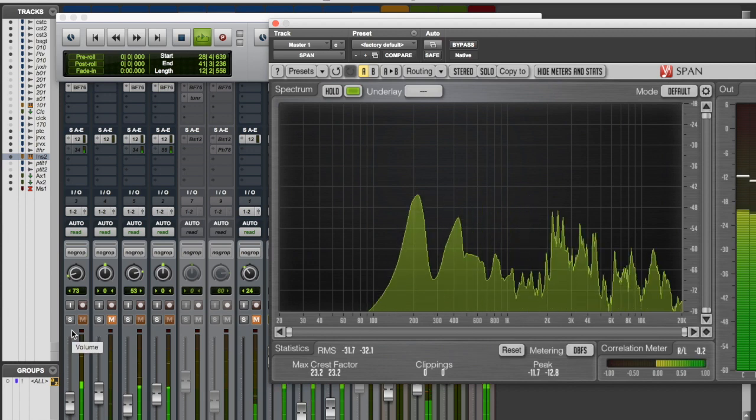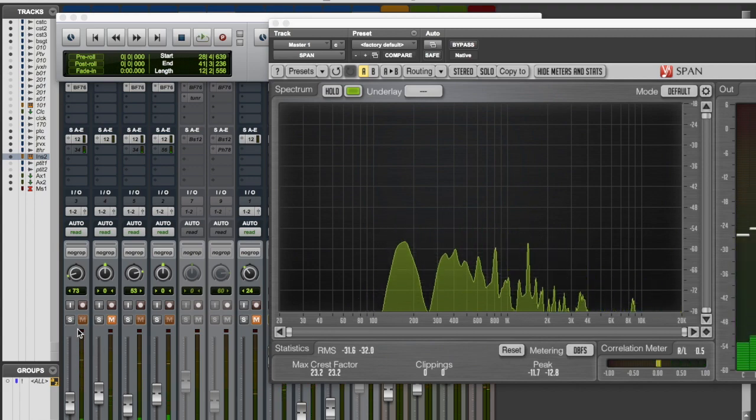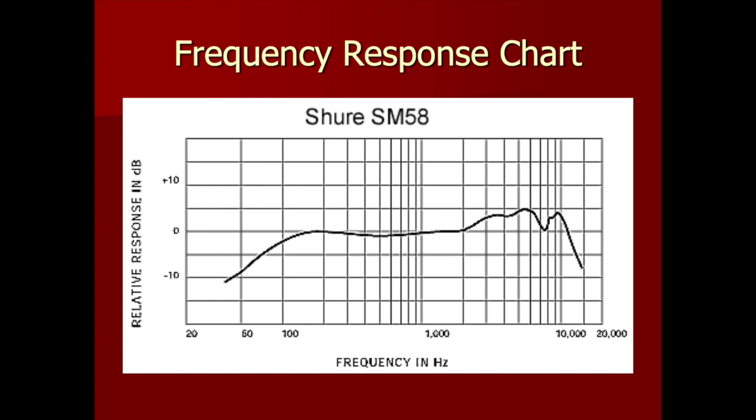So everything we do in the studio is about capturing those overtones and harmonics. This is a picture of a frequency response chart. This is how we measure speakers and microphones and the resulting sonic effect. So you can see here, as this microphone was placed usually at 1 meter from a sound source, it wasn't picking up 60 hertz so well, did pretty well in the mid-range, and then as it got above into the high mids, it started having this frequency response with this little dip here and this up, and then as it got above 10K, started to really drop off, and then it didn't pick up anything close to 20 hertz.